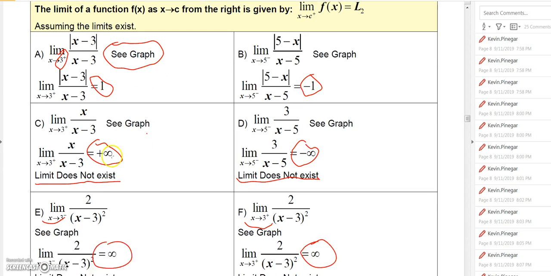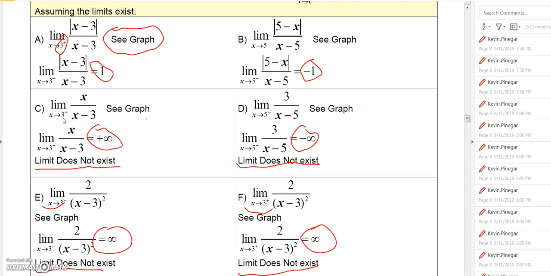And so I know that's going to equal 1. Okay. Now on this one, again, plug numbers in to the right of 3. If you plug 3.1 in, 3.01 in, 3.001 in, you should see that the value of the function gets larger and larger and larger. And so that should lead you to believe it's going to plus infinity. Pretty much any time the denominator equals 0 when you plug a number in, then the limit of that function is going to go to infinity. The only time it's not is if the number makes both the denominator and the numerator 0, and in that case you get a hole.